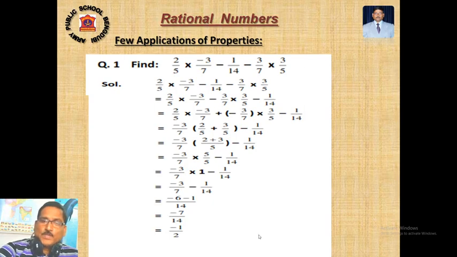Okay, those who have done it, follow the work. You have to apply at least one identity here, and if you apply the identity, your calculation will be simpler. If someone is not following the rules, since it is a product, you can multiply it here. This is also a product, multiply here. Thereafter you will face a lot of problems, and even when it is mentioned to simplify using property, you have to apply the property, otherwise you will not get any marks. Clear?